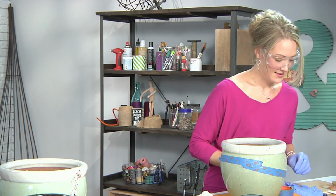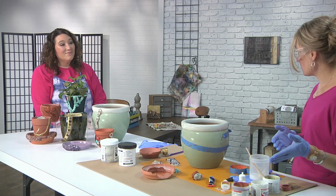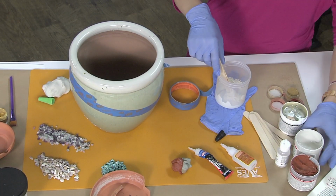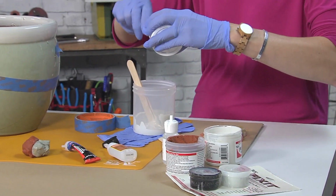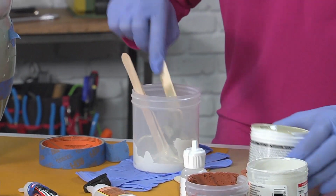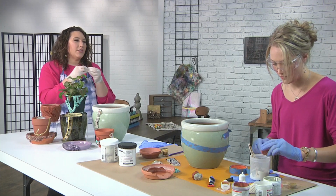So better to stick to pots. It is. So now we're going to use a different kind of adhesive. It's a paste adhesive. So I have an A and B. I have the part A that I've already dumped into here, and we're going to add an equal amount of the part B. When you say it's an A and B so casually, for people who aren't aware of adhesives like that, it just means that the adhesive doesn't become active until the 2 parts get mixed together, right?